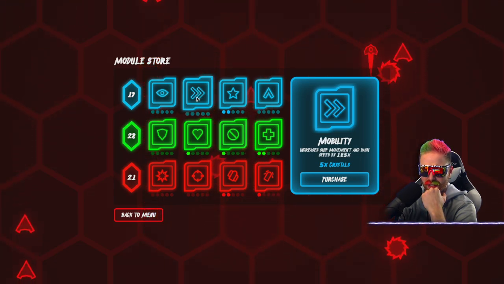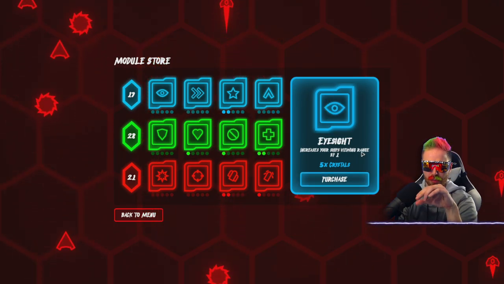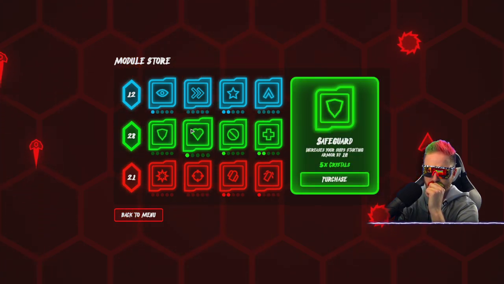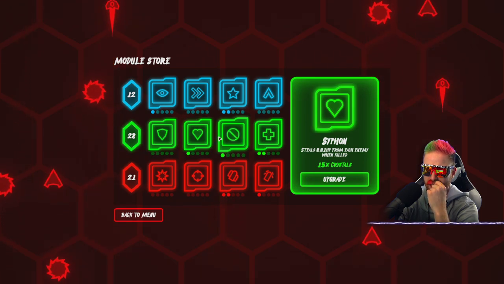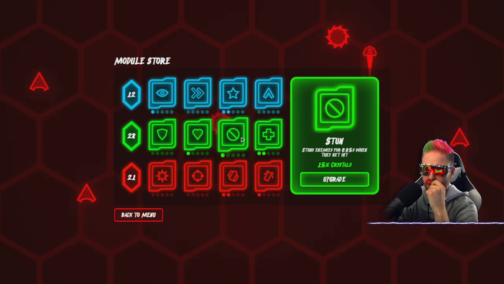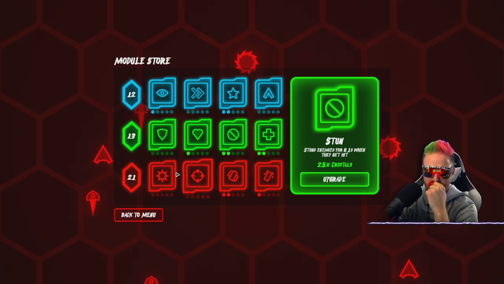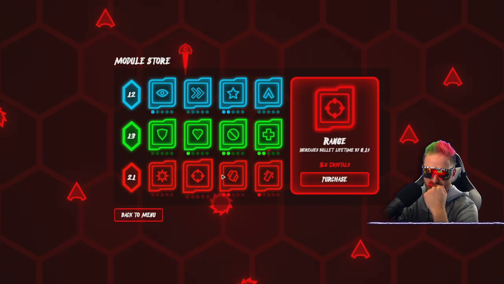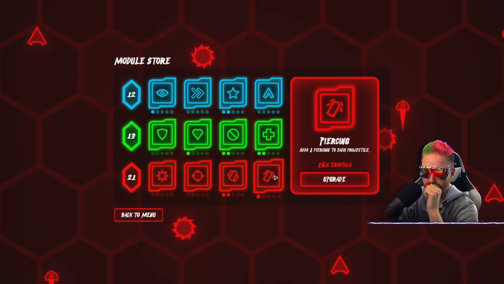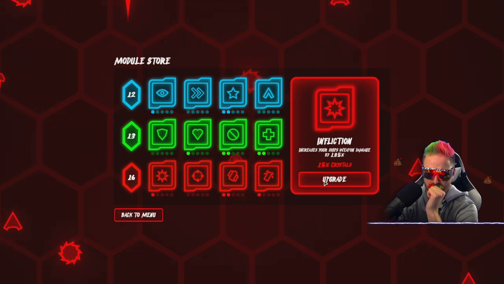Dash speed? There's a dash? Increases your ship's viewing range. Like it zooms out? I wonder if that zooms out. Safeguard siphon steals HP from each enemy when killed. Stuns enemies for 0.05 seconds when they get hit. A stun, weapon damage, overclock, can't afford it. One more piercing, add for split shot. Let's go damage.